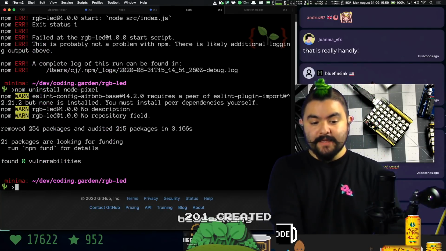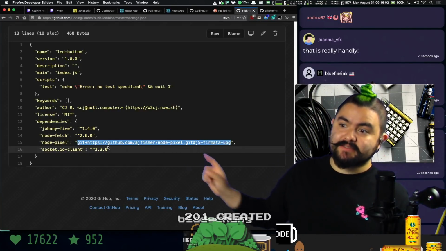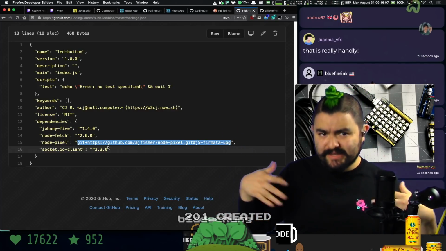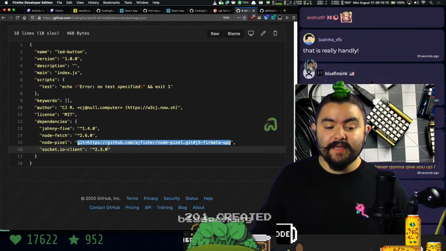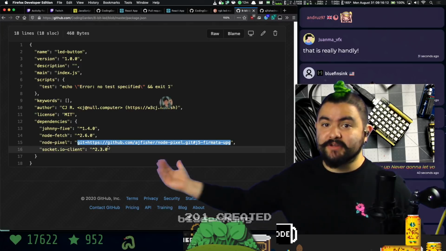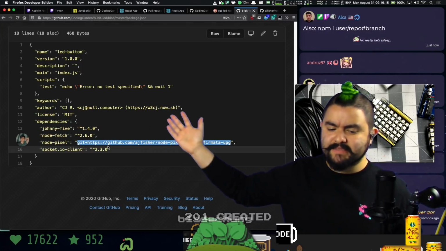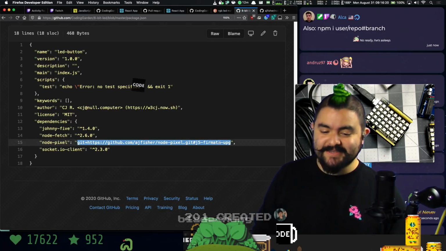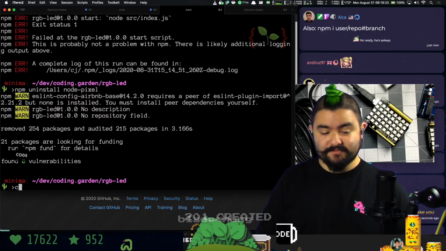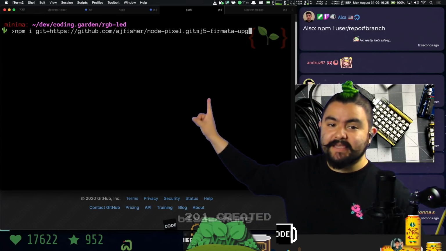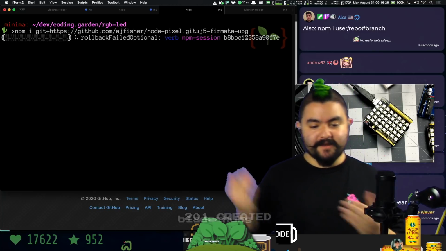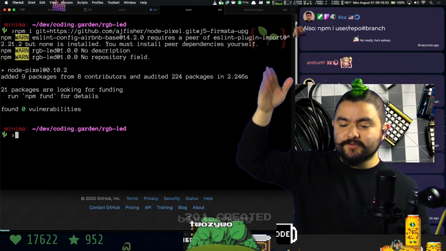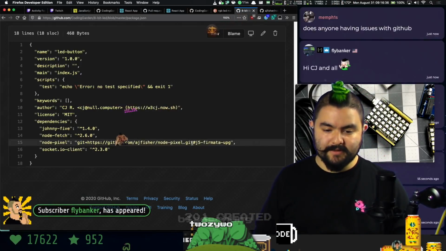Yeah, it's pretty handy. I've used this in the past to have internal dependencies. So instead of publishing something to npm or even a private npm repository, you can have a dependency that is just some other Git URL, and it could be anywhere. It could be on GitHub, GitLab, Bitbucket. It's a little bit cumbersome. You should point it at a commit ID or a branch. But it's pretty useful. Okay, so now all you got to do is say npm install and then put that string in, and then it automatically installs it. Oh yeah, that works too. There's a shorthand. So npm i user/repo#branch instead of the full URL.